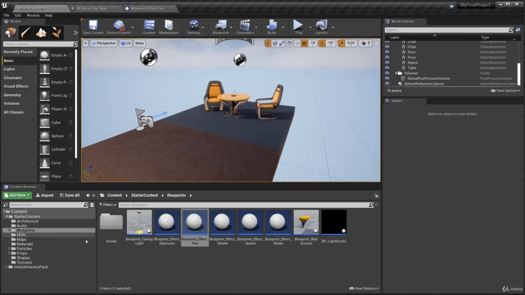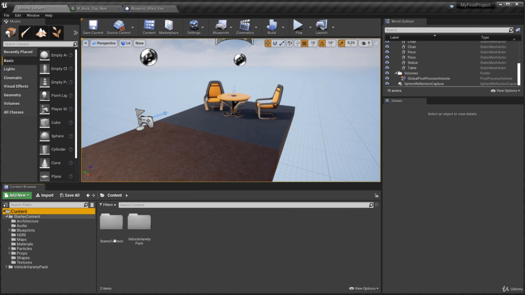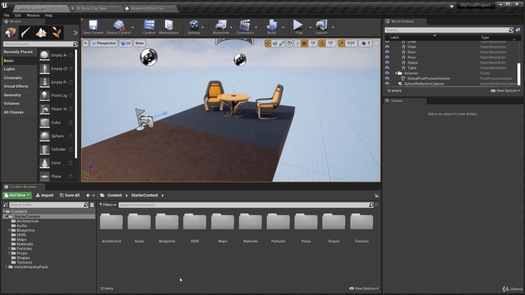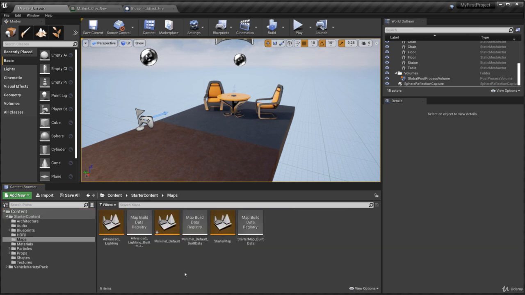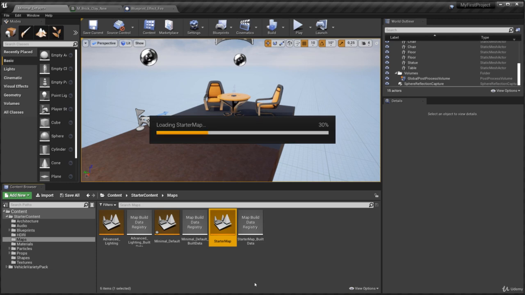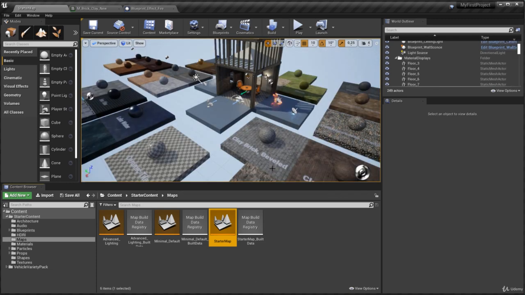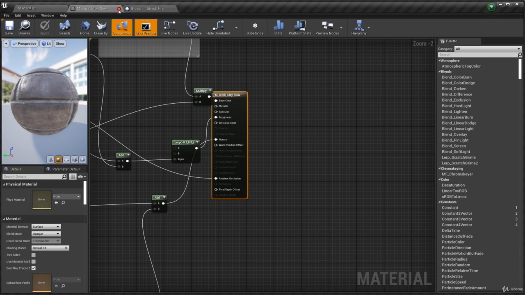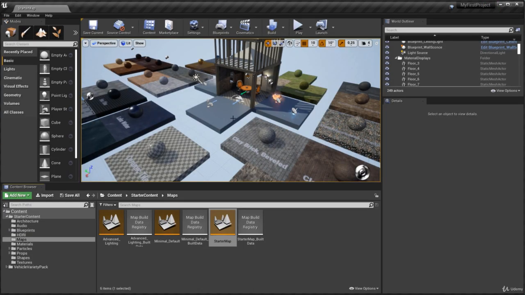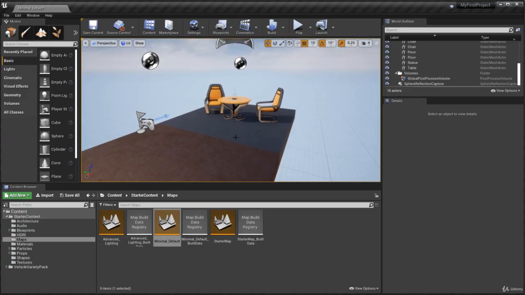Now, of course, if I go and change, I can go back again to content and go into one of these and maps, for example. Let's say starter map. So I'll open that map. I won't save this. And you can see that the name in the tab changes now to starter map. And just as in Google Chrome, as I mentioned, you can close off these other tabs as well. I'll just load back to that minimal default level.